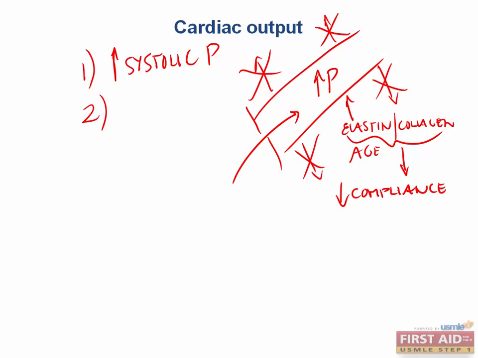Number two, we are not able to pump as much blood into that aorta because this vessel is stiff and it will not expand for us. So we have a decreased volume that will be ejected into that vessel. This causes a decrease in stroke volume. With less blood in the aorta after systole, this means that our diastolic pressure will also be less because our diastolic pressure is dependent upon that volume in the chamber, pushing it against those vessel walls.